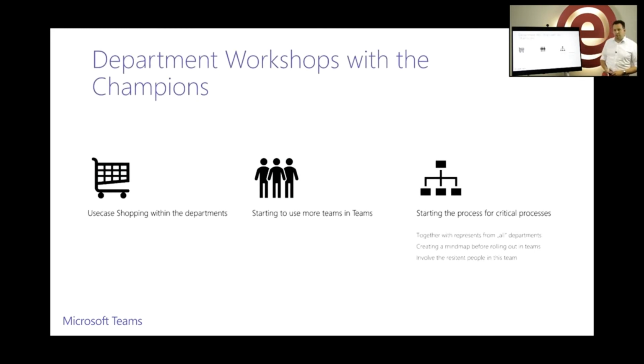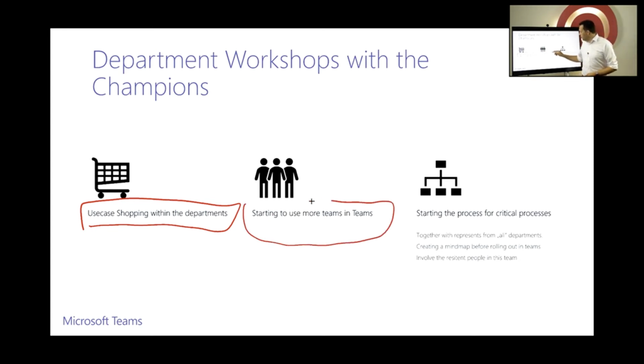We can see here the department workshops. After the trainings, we can do use case workshops within the departments. When they see what Teams can do and what possibilities are in Teams, we go to the department, or maybe the champions go to the department, and they try to find use cases they can implement in Teams. They help the people to do this, because maybe on their own they are not able to implement this process, since just a 1.5 or 2 hour workshop is not enough to have the ability to use Teams exactly. So we leave this part with the five teams, and we start using Teams more and more with the use cases.